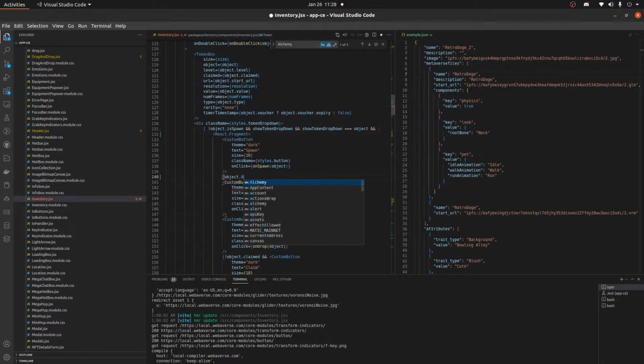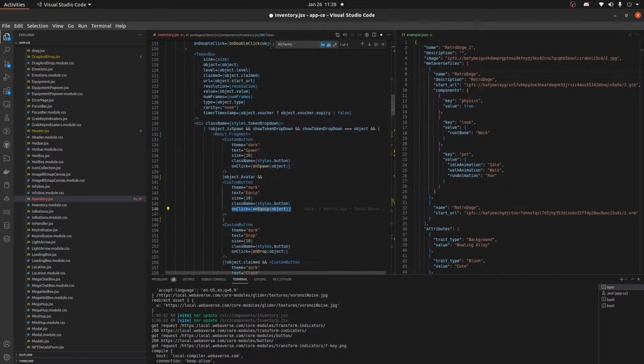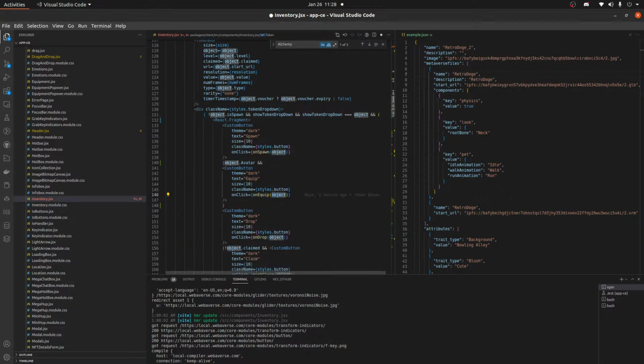Object dot avatar, and now we'll have to restructure this a little bit, but that'll be okay. Object.avatar and equip avatar.